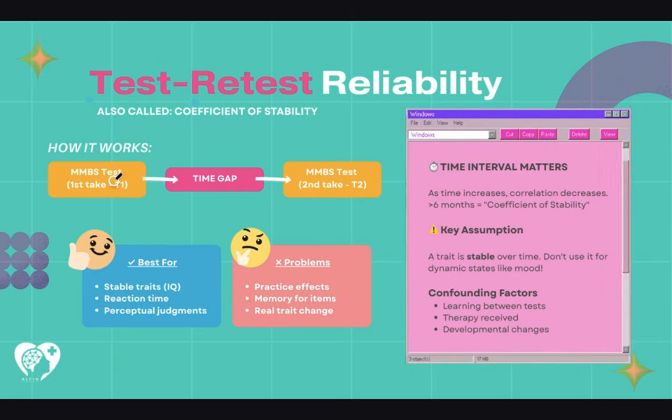So what is this? You give the same test to the same people at two different times. And after that, you correlate the score of the first with the score of the second. That's really the meaning of it. For example, we have here a scale, "Do you love him/her?" Okay? So you let a group of people answer this at time 1.